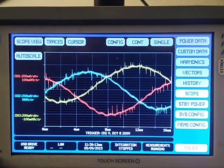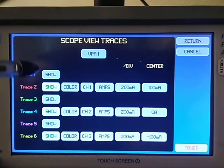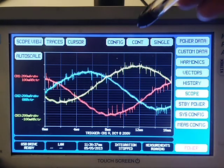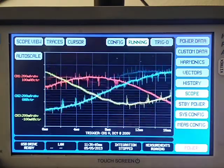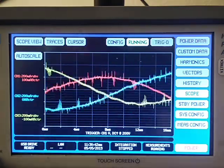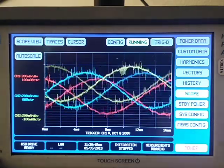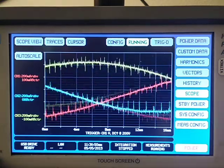The oscilloscope is a 12-channel oscilloscope, and it is capable of 22 or 24 bits resolution, which is really good for seeing small signals on top of bigger signals. Right now, I've got all the even channels set to show current, and there are the 3 phases of power that you would expect to see as I run it up in frequency. You can watch it change.